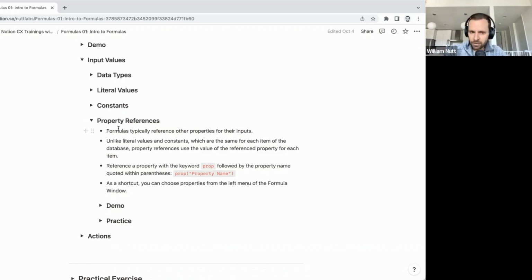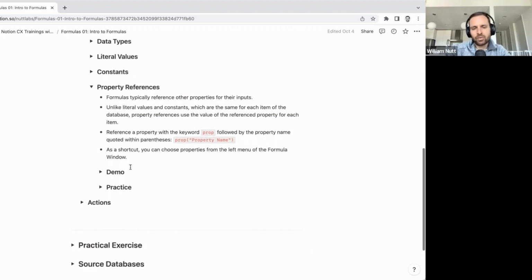Now, with property references, you're referencing other properties of the database. So each item of the database can have a different value for that reference property. And that's why the formula can return a different value for each item of the database, because that formula is using the value for each item of the database, which can be different.